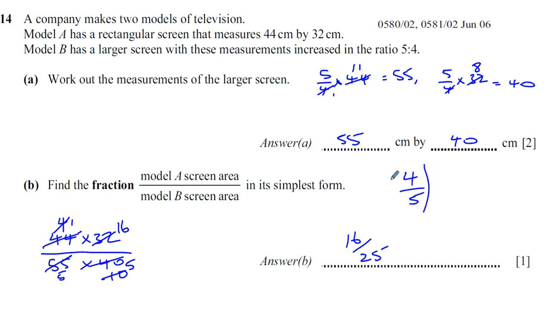The ratio of the areas is the square of the ratio of the lengths. So the ratio of the lengths, length of A over B, would be 4 over 5. Therefore, the ratio of the areas would be 4 squared, which is 16, over 5 squared, which is 25.